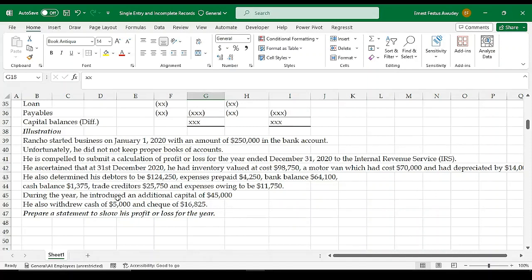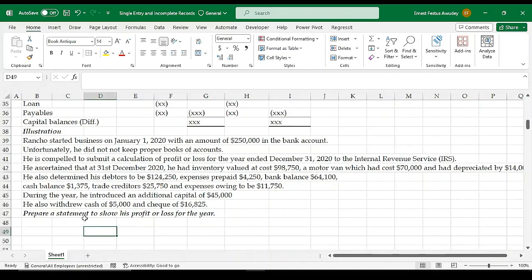During the year, he introduced an additional capital of $45,000. He also withdrew cash of $5,000 and check of $16,825. So prepare a statement to show his profit or loss for the year.